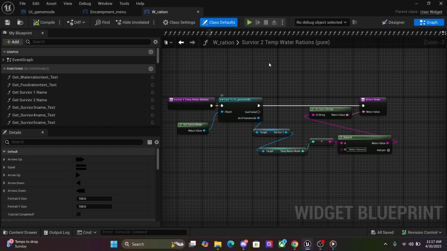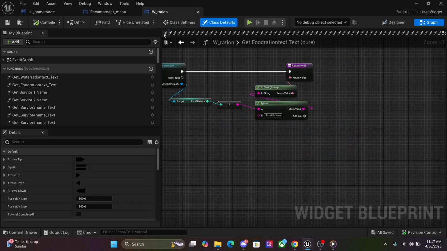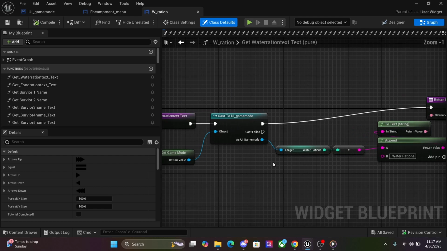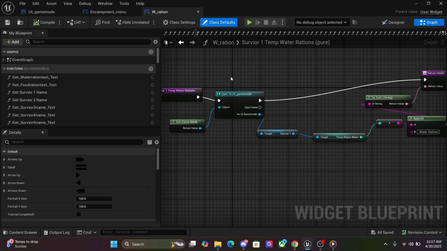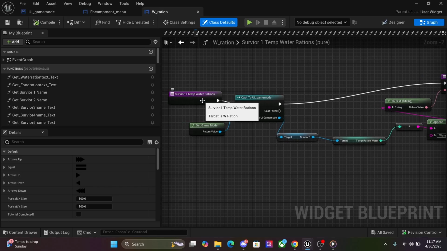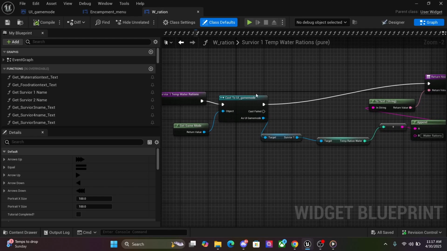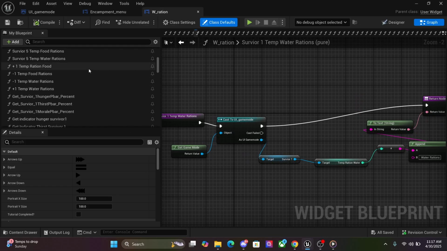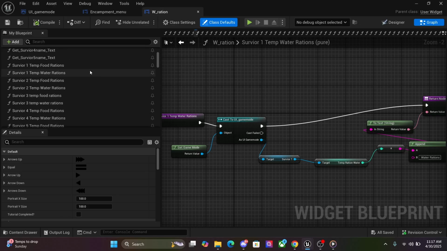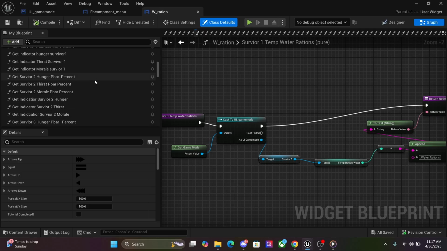I didn't fully understand how to do it in the most optimized way, so I had to go through and manually put a lot of the survivors in these rations. Like this one, survivor temp water rations, survivor one temp water rations. Eventually I learned that I could make a function that takes any of the survivor classes and puts it through them, and then I wouldn't have to make functions for each survivor. But at the time, I was doing it manually, so it took a lot longer.